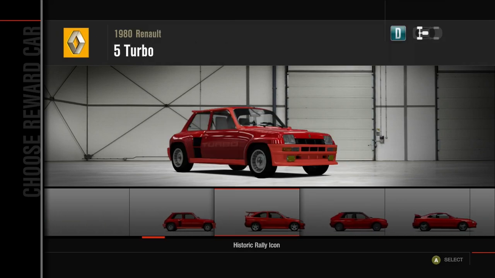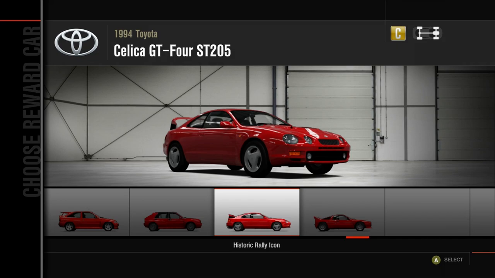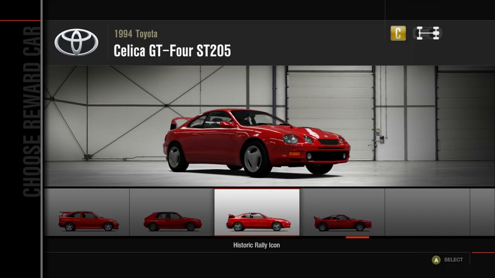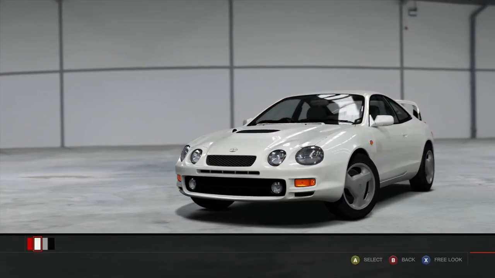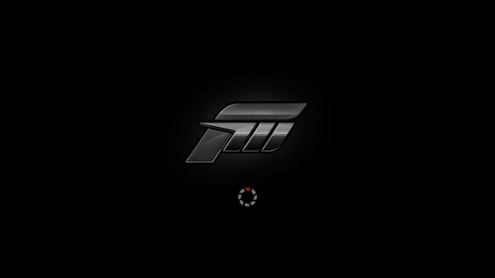So, historic rally icons. This is going to be awesome. And actually, it's going to be extremely difficult to pick a car for this. I've got to do it. I'm sorry, the sleeker. It's my car. I like it. I like a good Toyota. So, sorry, I'm going for it in red.